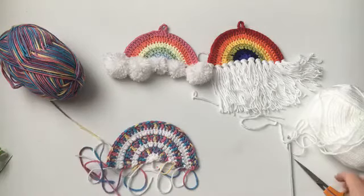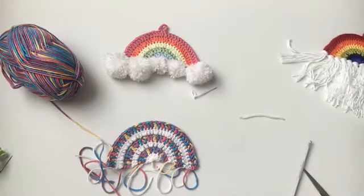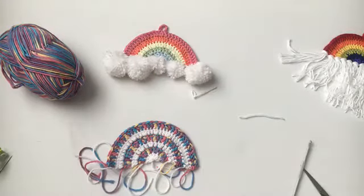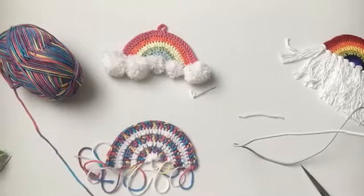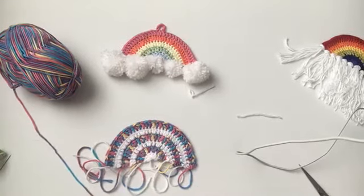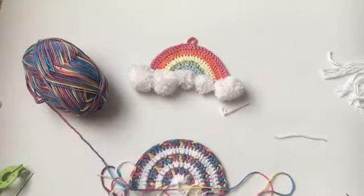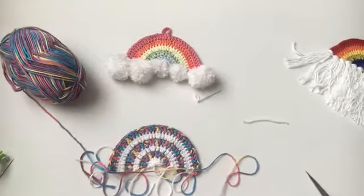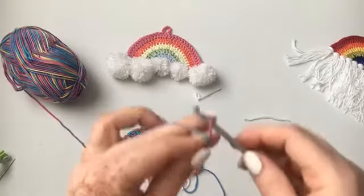Okay, so let's quickly get our little loop on the top. So this little loop here, so that you can hang it. All we need to do for that is, using the same color that you've used for the last row of your rainbow, you're just going to get a slip knot on your hook again like this.